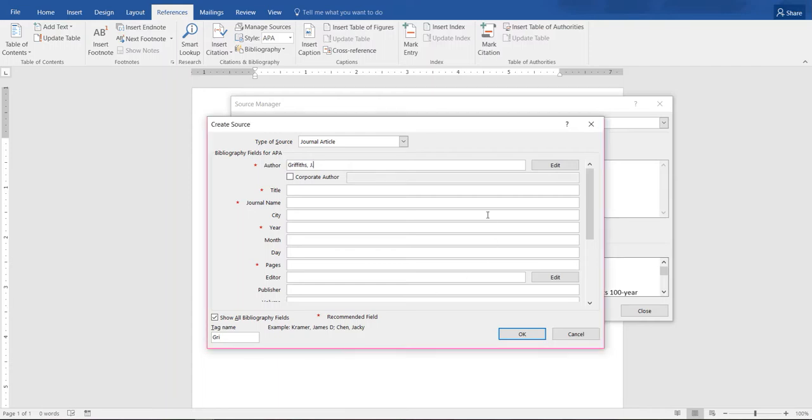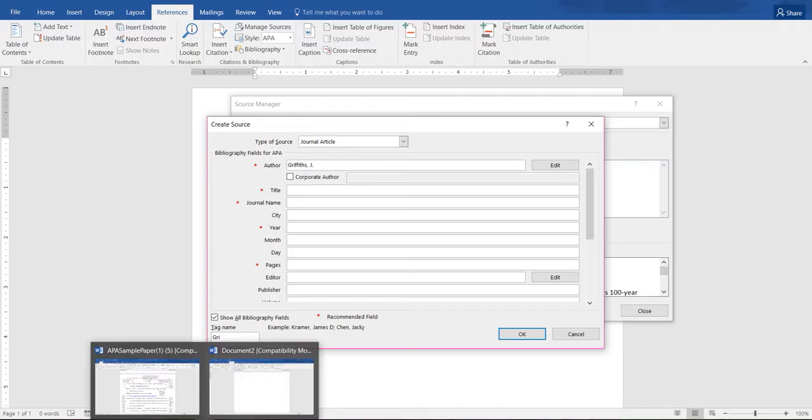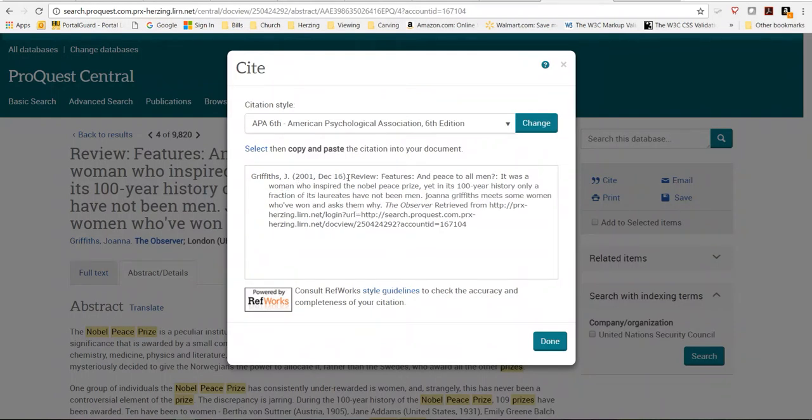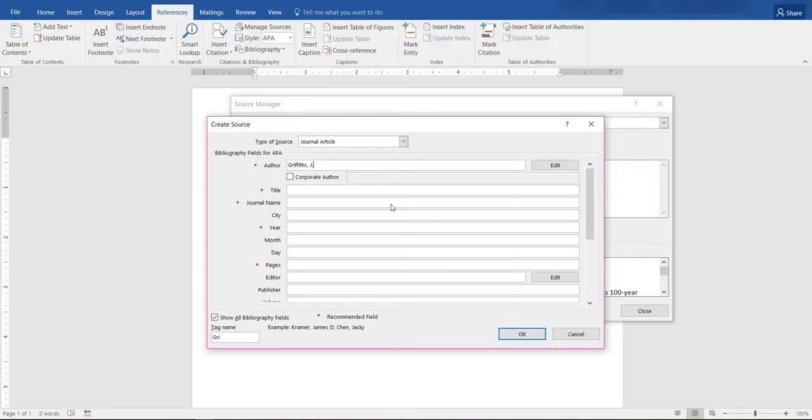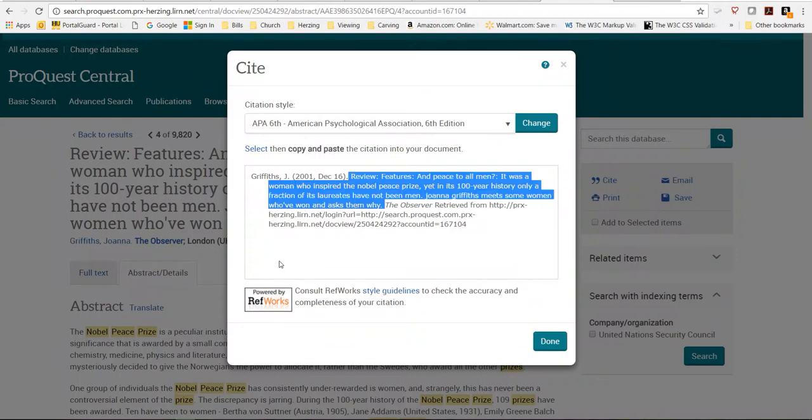source. So once you've done that, let me copy the title over. It's really a long title. And then, of course, the name of the journal is The Observer.